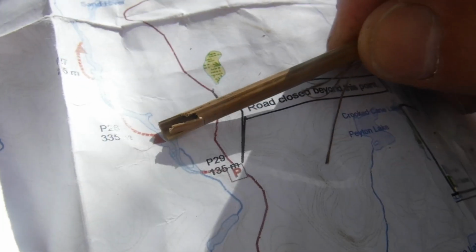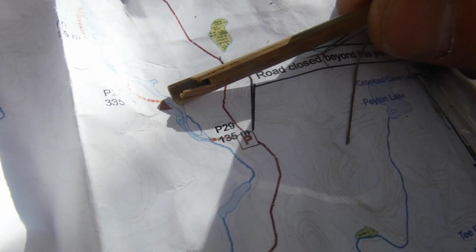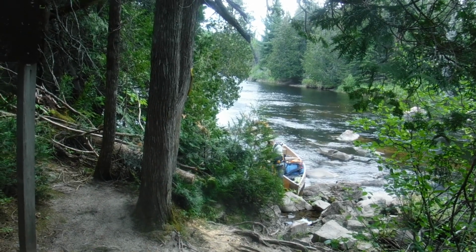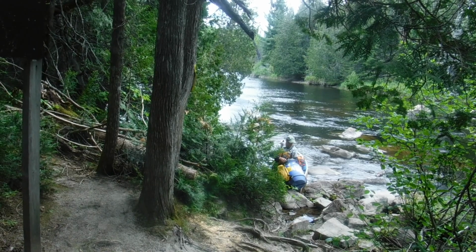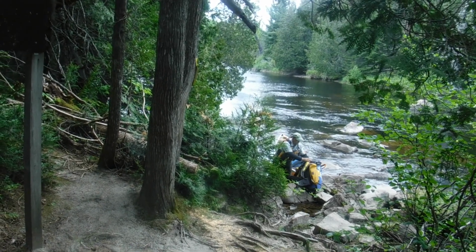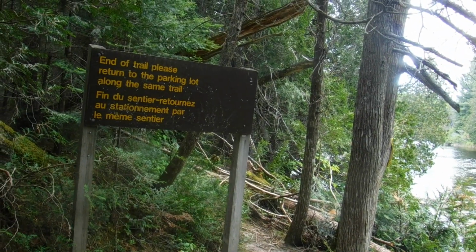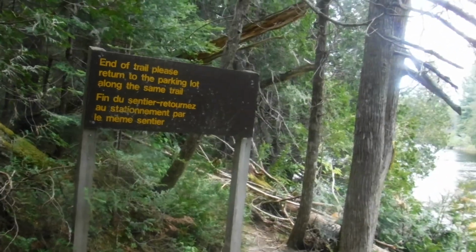This site, luckily, is the end of a walking trail that comes up from the highway. So we were hoping that campsite would be nice because it was busy. Hopefully it would be busy, and indeed it was a beautiful site. You know, have some pictures of that. Of course it is, isn't it?